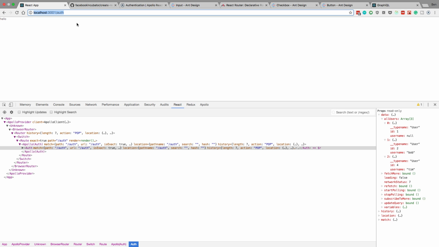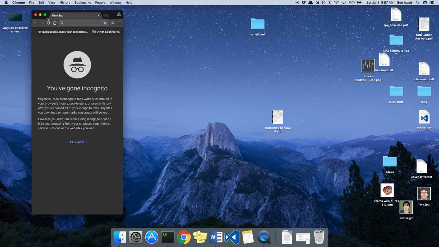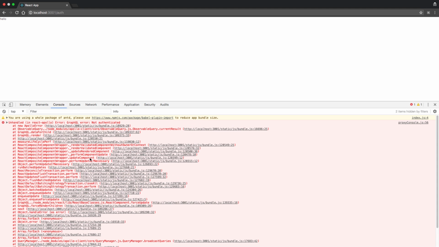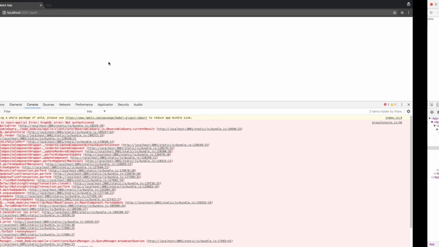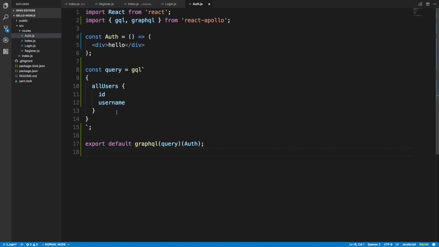Now, if I come to this page in an incognito browser, so I'm not logged in, paste that in, we should actually just get an error in the console. Yeah, we get an error from GraphQL, not authenticated. But notice, we're good over here, right? And that's because of our tokens that we have stored.